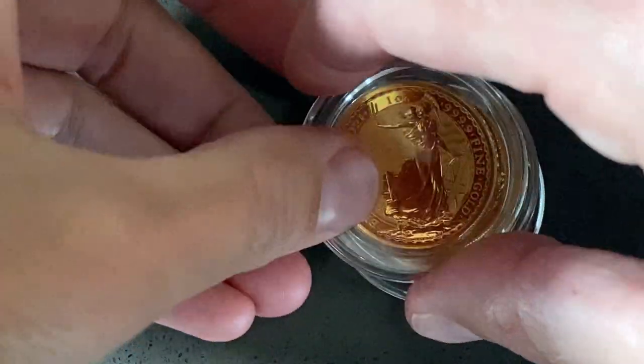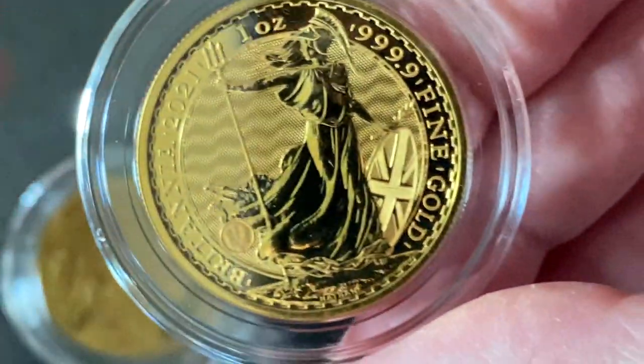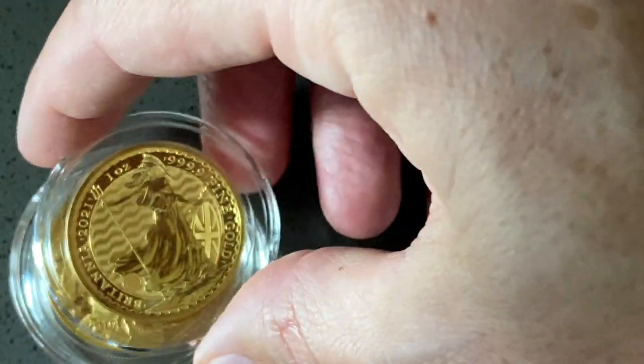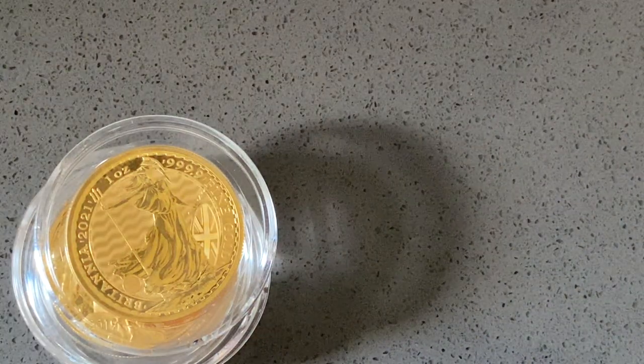I'd expect to see some of these kind of features hitting the Perth Mint before long too. And again, next year we should see them on the Eagle — I'm looking forward to it. Personally, I don't think this is a coin that I'm going to stack, but I'm of course going to keep this one. At this point, this is definitely one of the nicest gold coins that I own.